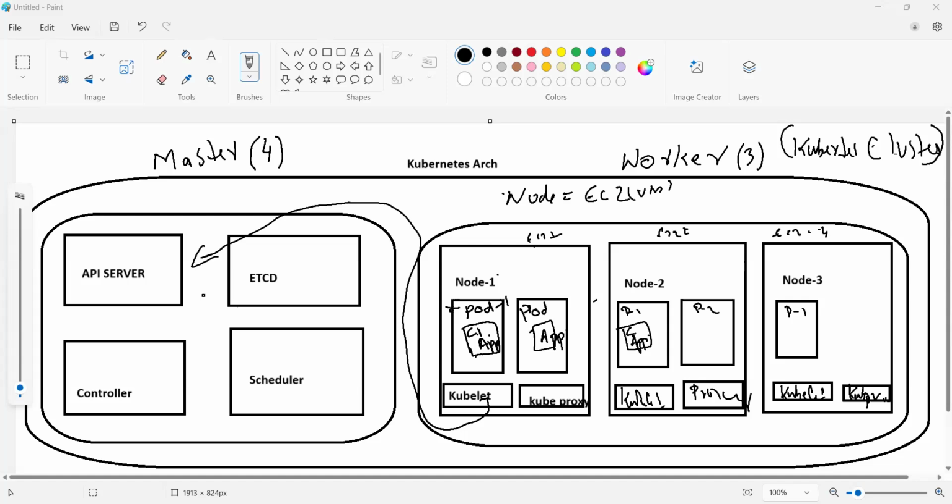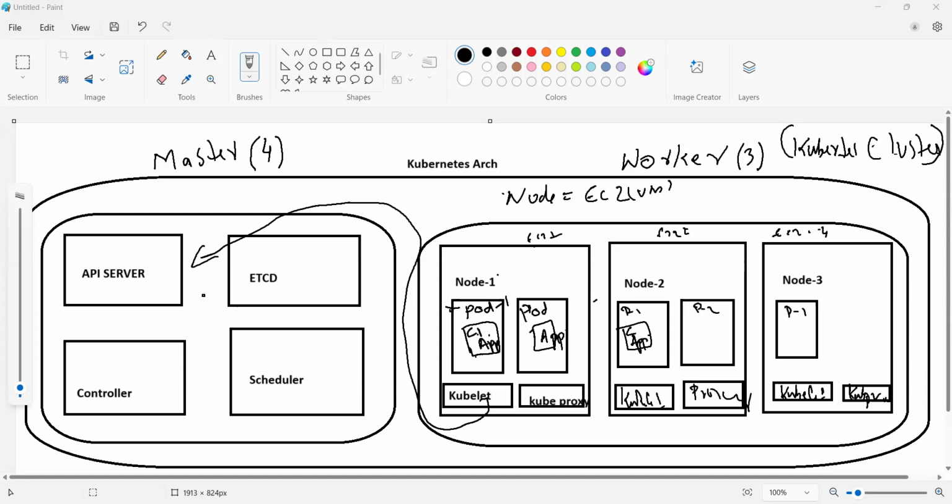Then the controller, which we call the controller manager or kube controller manager. This component is responsible for managing the various controllers in the Kubernetes cluster that ensure the desired state of the system. For example, the node controller monitors node health.